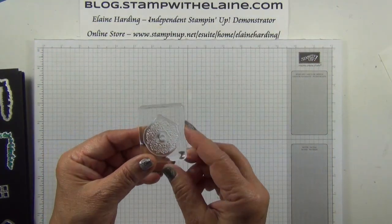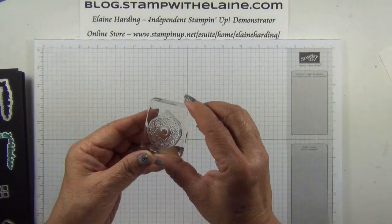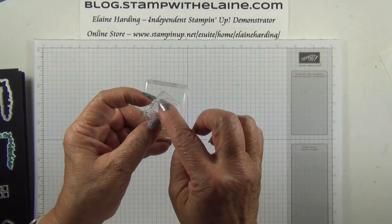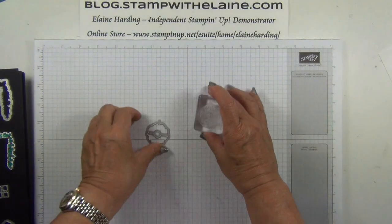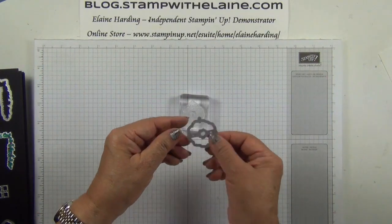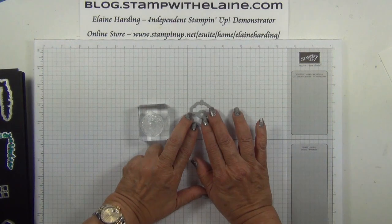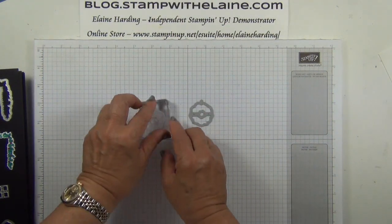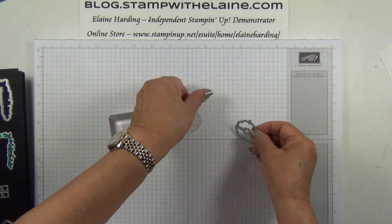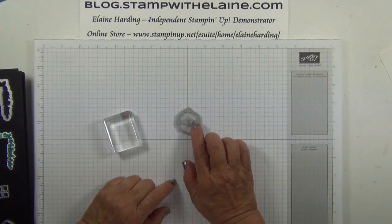To explain about this stamp, you see that there's a little tab there on the stamp. So long as you have that pointing in the same direction as the tab on the die, it will make it a lot easier for you to position the die exactly where it's supposed to cut, so that you don't have to faff about trying to find the correct position.